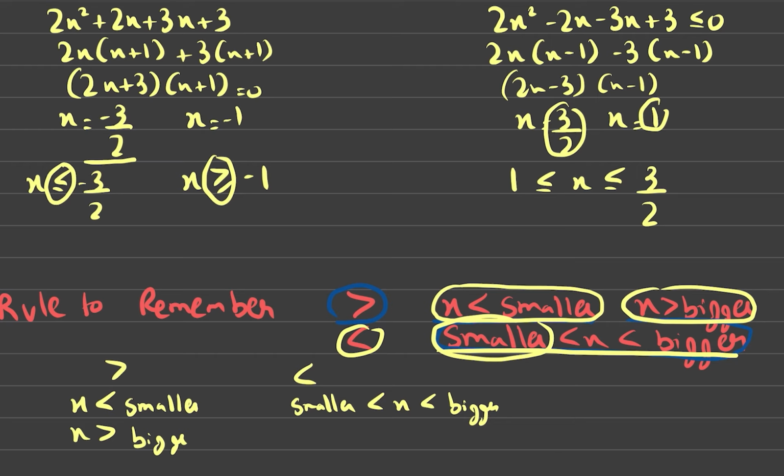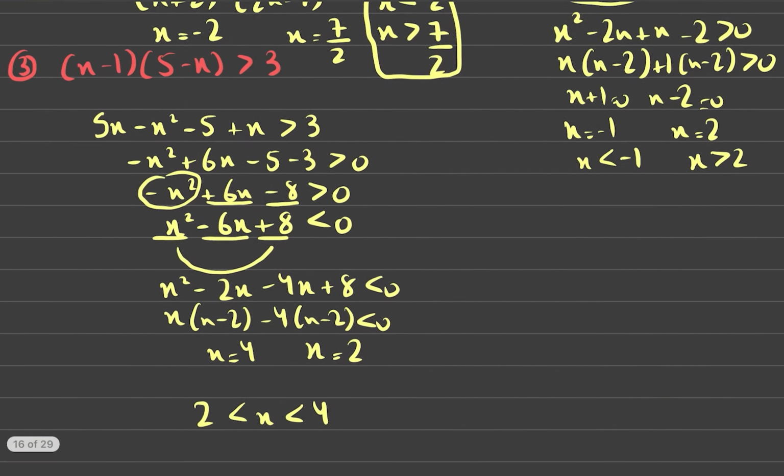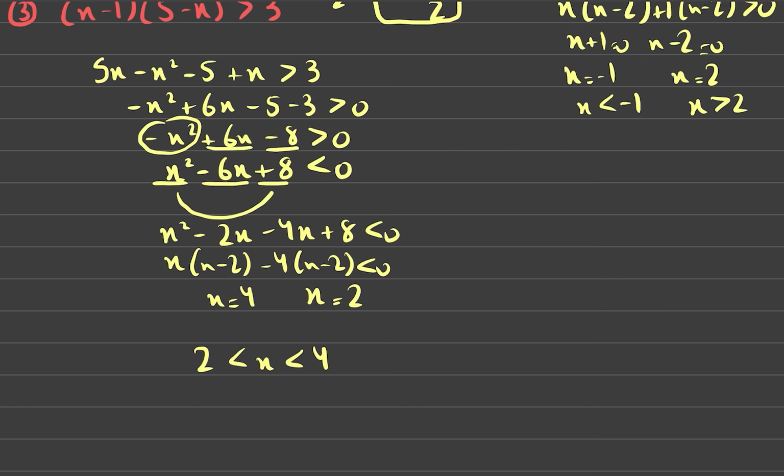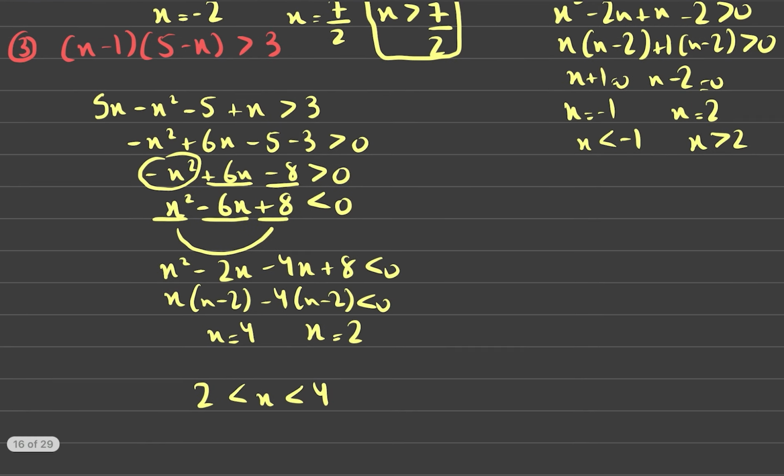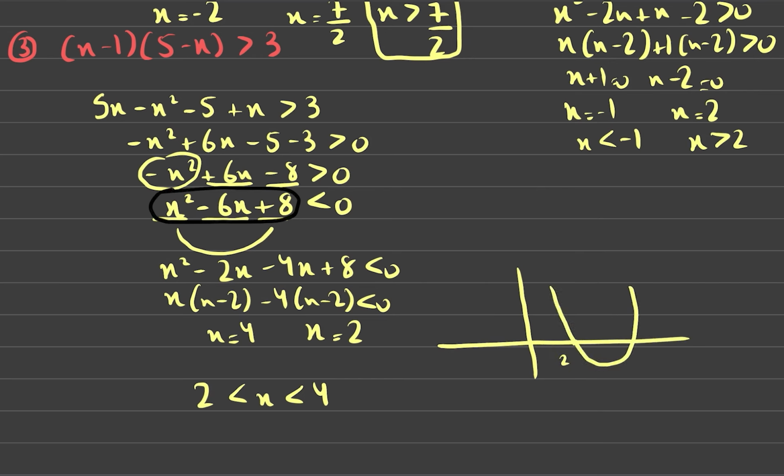Sir, explain the logic of this. So let me teach you the logic also with this question. So guys, I'm getting two answers, x equal to 4 and x equal to 2, and it's a minimum curve because x squared is positive now. So 2 and 4 means that the curve will look somewhat like this, okay?